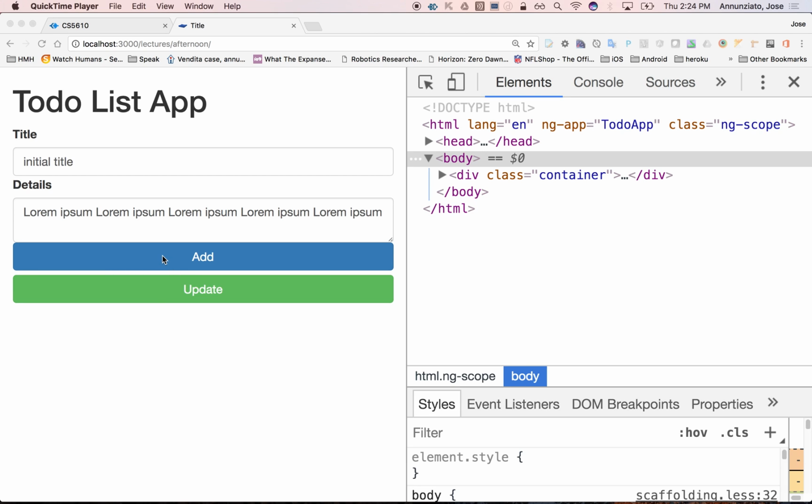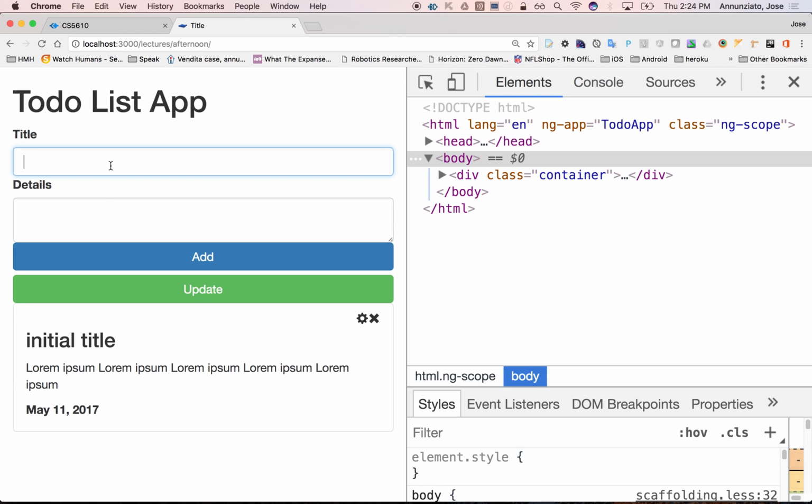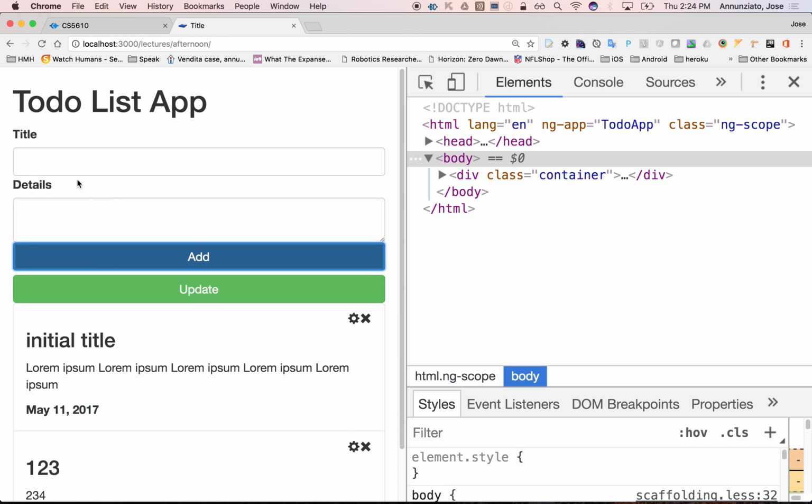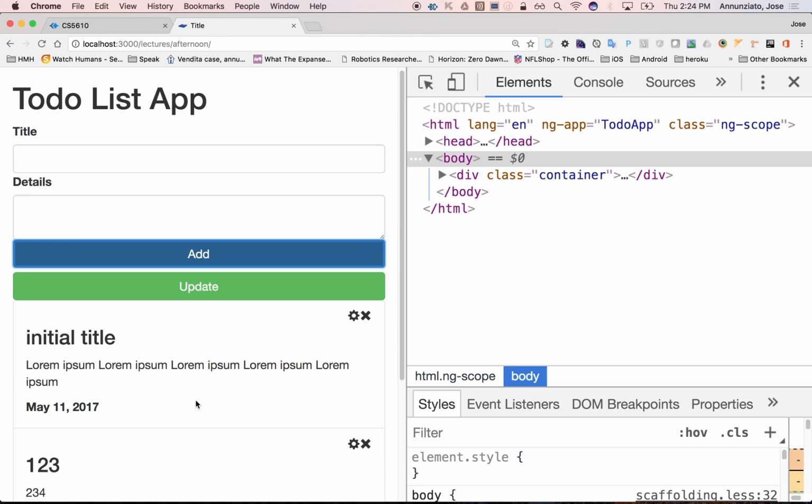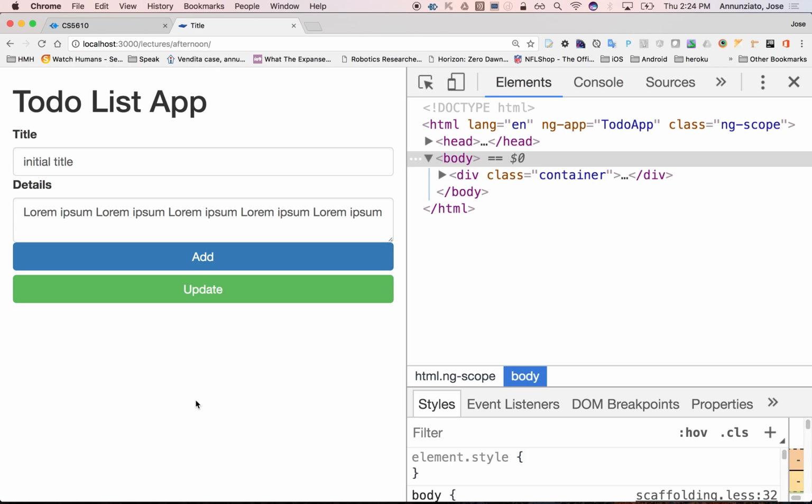So this is the example that we've been working on for a day or so, right? We can add any number of to-dos, but we see that if we refresh, everything's gone. So what we're going to do now is start adding some session management, the capabilities of actually storing this in a more persistent manner. At least send it over to the server.